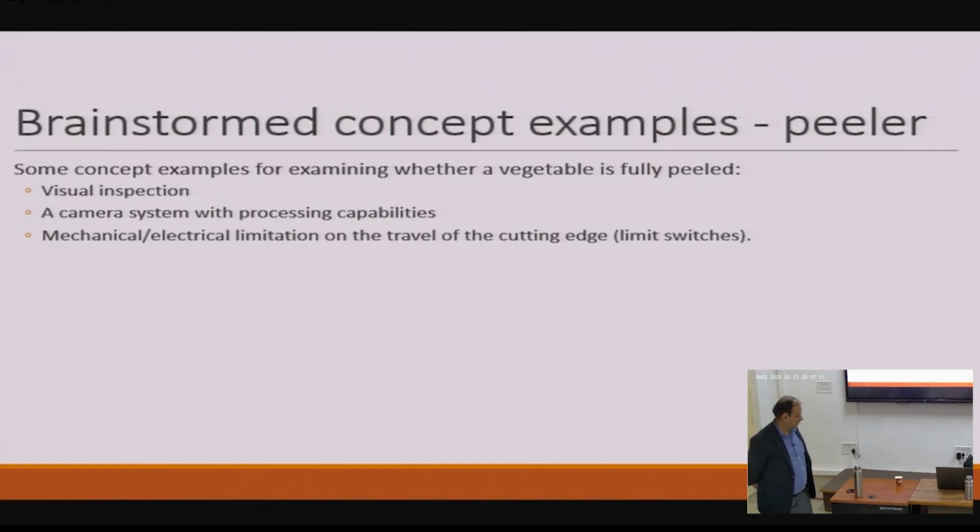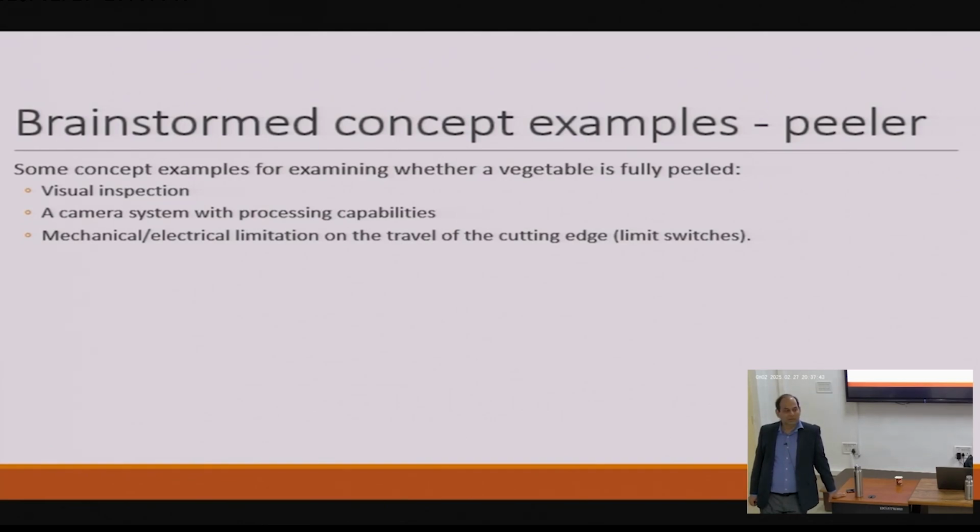So the point that is being made is that if we start installing camera systems in vegetable peelers, it'll be very expensive, right? But then you can think of capital cost versus recurring cost, right? So capital cost may be high, but if you have a restaurant and you peel 800 potatoes in a day, then it's not a bad deal, because now you can actually get rid of a whole person. You're not paying their salaries. So depending on what the throughput is, right?